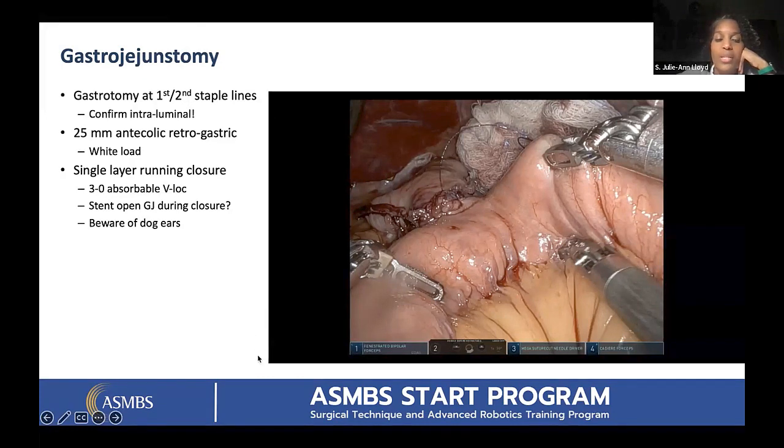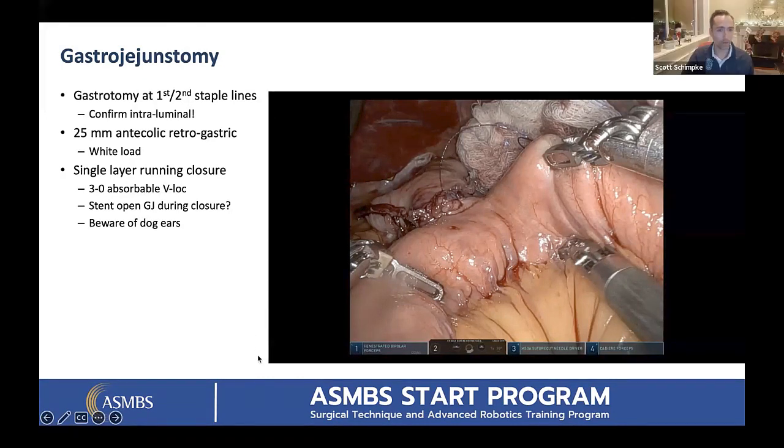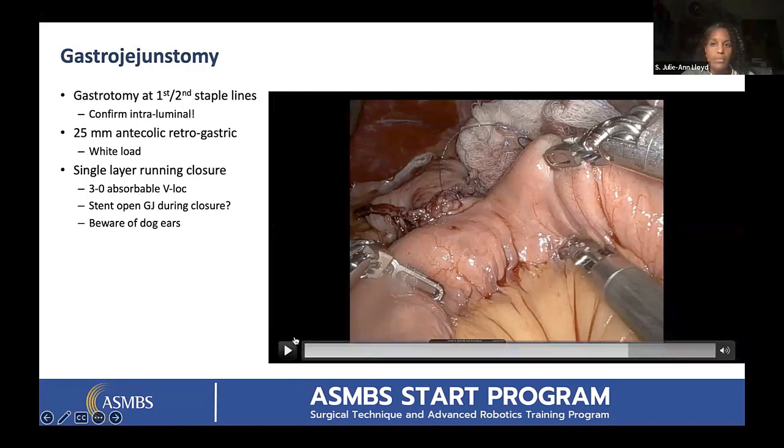Scott, it seems like we are a very slow moving ship. Are we doing okay? I don't know how many slides you have. No, I think we're fine. I think these are the more important ones. The mesenteric closure and everything else after that is not as controversial, and we can speed through that. So I think we're doing fine. Okay. It was good discussion.